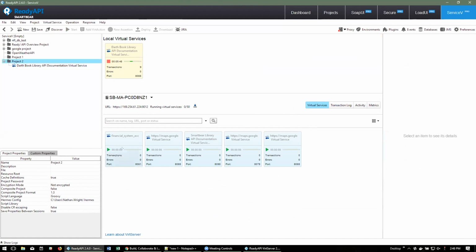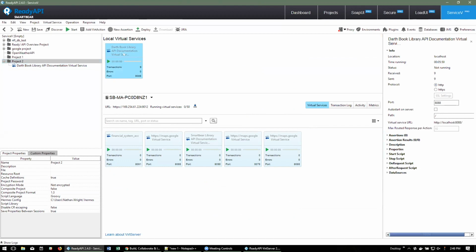We can see that we've got a number of these already running, but I can take this thing that I've developed locally, that I know runs in my test suite or that I've written some code against, and I can take it and deploy it down into this shared space. Now, when I run this, it's accessible across the entire network. So really anybody's going to be able to hit this and get some responses.